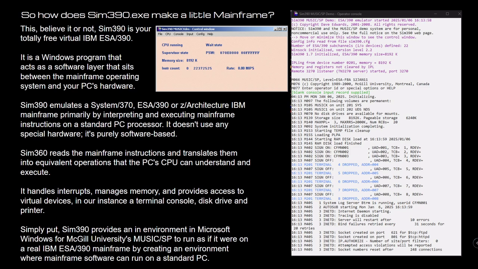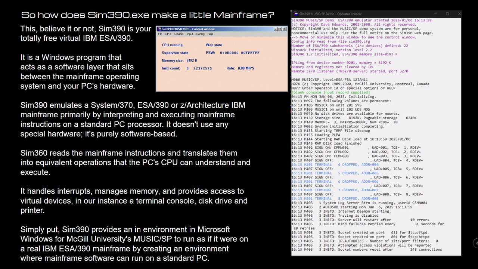The mainframe operating system really expects to be on the actual IBM hardware, the big stuff. And if it's not, it's not going to work. It just doesn't run. That's it. And even if it were able to run, it would have complaints up and down. But what you need to do is they needed to create a system call interpreter, something that says everything that the Microsoft computer has, the little PC has, we've got to make that available to the mainframe as though it was a mainframe piece of hardware. So we perhaps can't let it write directly to the laser printer because the drivers aren't there or it's just too incompatible.